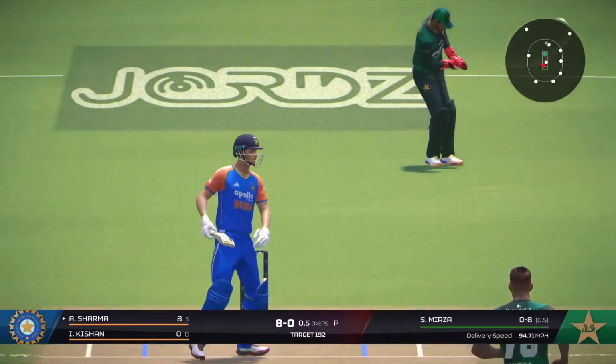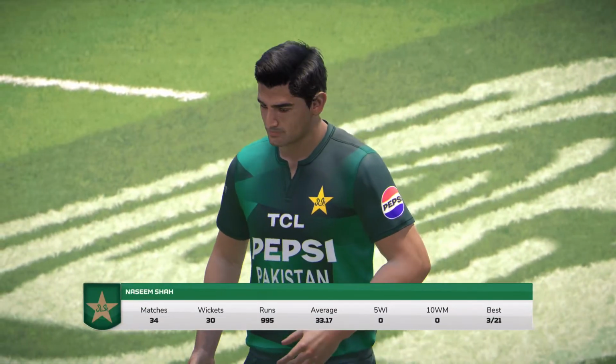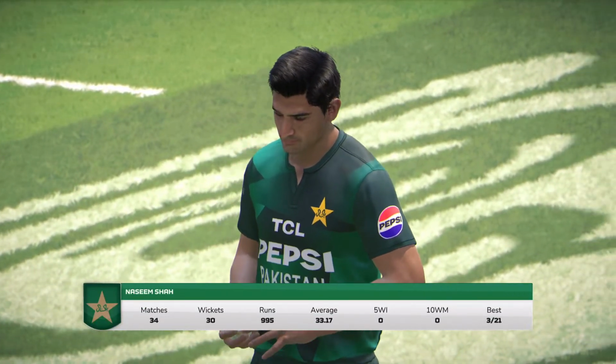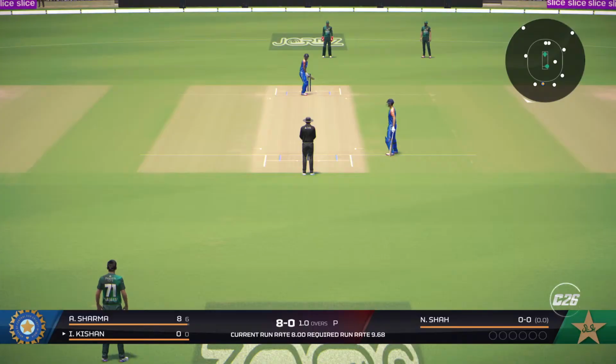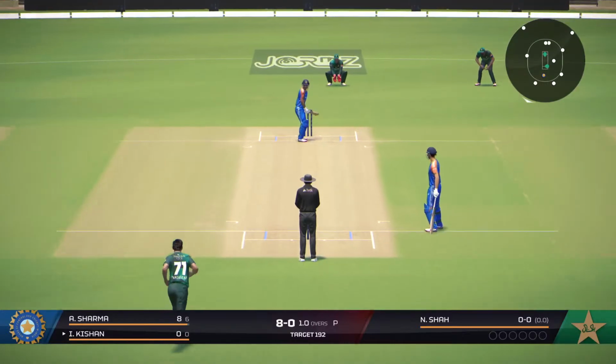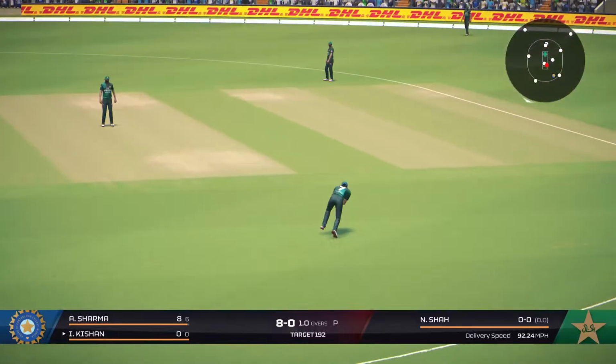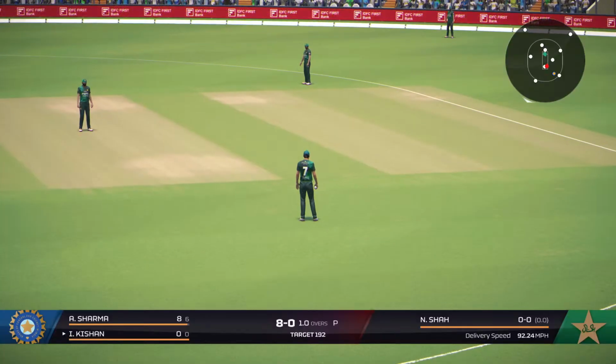The batter's made a bit of a meal of that delivery. Maybe they didn't pick that up very late on the shot. Over. India are 8 for none. First over of the power play done, and it's a good start. Flex that one, simple as you like inside the ring.